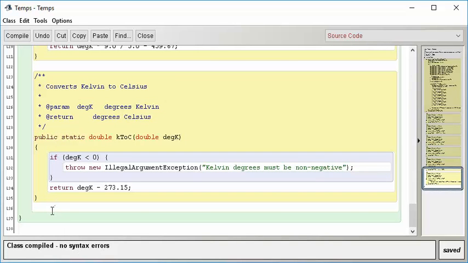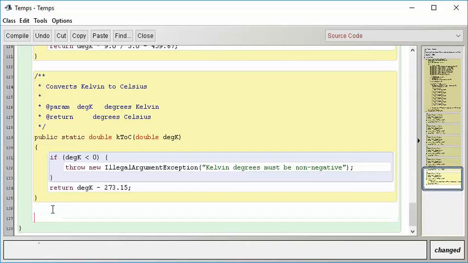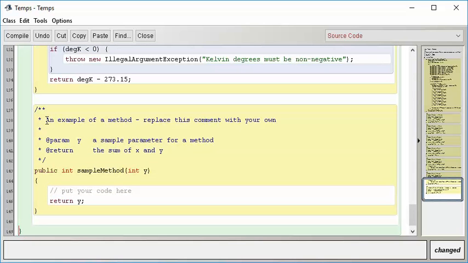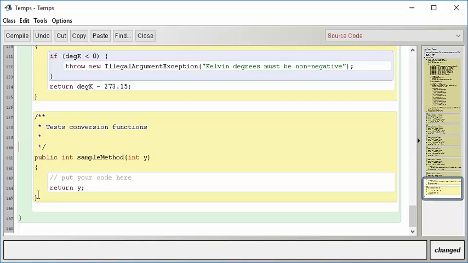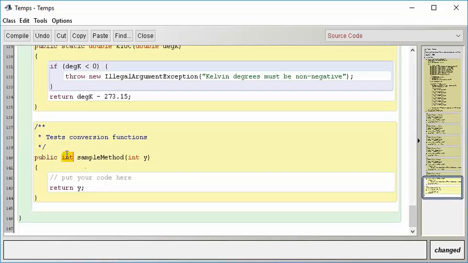So the thing that we want to do is create another method that's just for testing. I'm going to come down here and press Control M, and this one's not going to have any parameters or anything, but it's going to test the conversion functions. Then I'm going to get rid of these because it has no parameters and no returns. It actually does its own thing. So that's pretty good. In fact, I can get rid of one more. There we go. This is going to be a public static void, called testConversions, with no parameters and no returns.